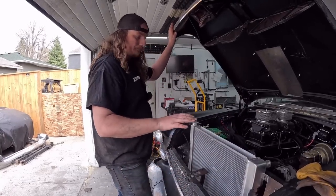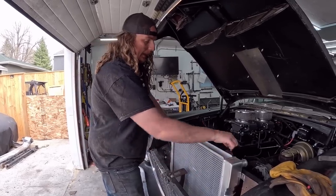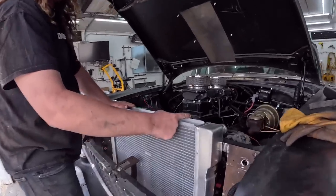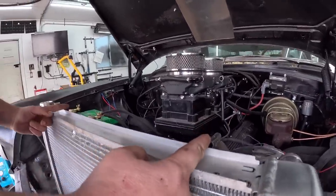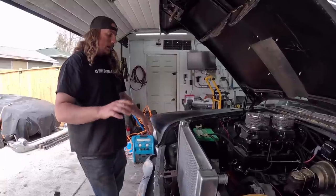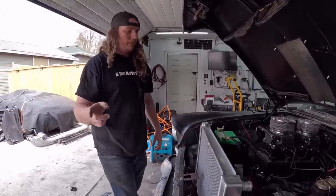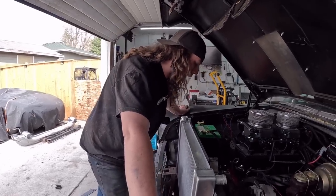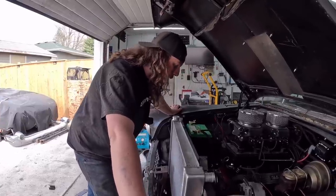So that's all golden. Now up top, it's going to sit on the bottom. I made these little angle pieces with some hollow rod or bar or whatever. And I'm just going to run some all thread or a long bolt through on each side, and that'll hold it in and down, and that's fine. So now what we've got to do real quick is try and see what we can do for radiator hoses. We're going to run by the old Napa, they're the only place open right now, and do a little measuring. But if I can get an upper and lower rad hose, we're set.